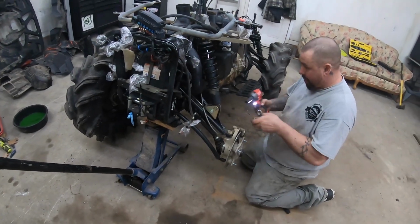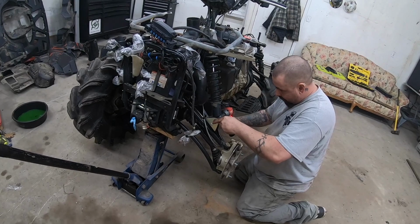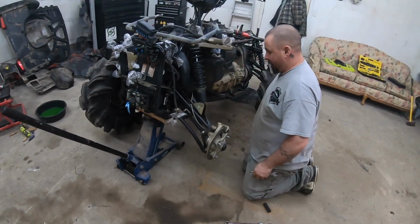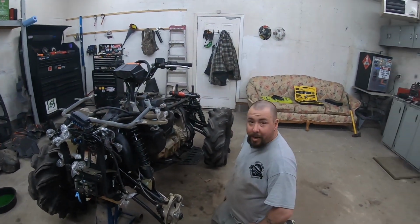It's a very simple kit, just a couple bolts and a spacer. That's right, that's it. Front one's done. And that'll gain them a full 2 inches of lift. So all right, we're going to go to the classic time lapse.